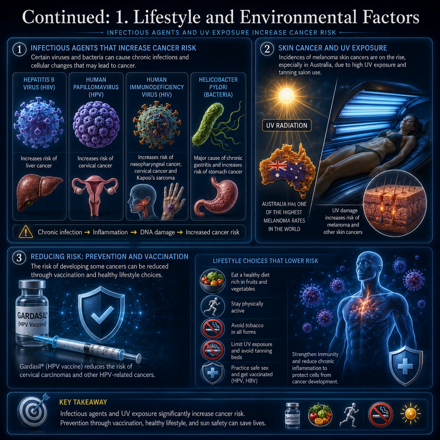Ultraviolet radiation from the sun provides another powerful example of an environmental carcinogen. Unlike many chemical carcinogens that enter the body through food or inhalation, ultraviolet light directly penetrates the skin and damages DNA inside skin cells. When exposure is occasional, the body can often repair much of this damage. But repeated exposure over many years gradually overwhelms these repair systems, allowing mutations to accumulate.